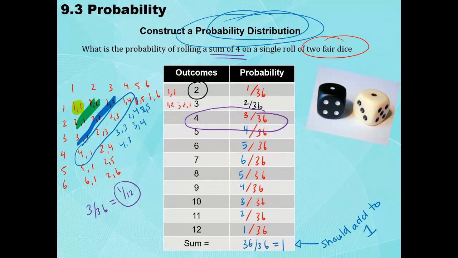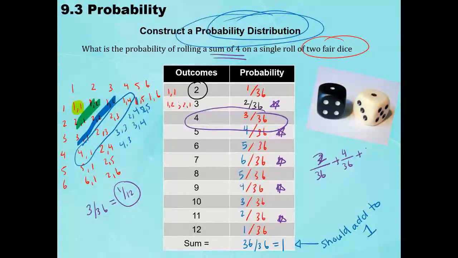Like, what is the probability of getting an odd number? Of rolling a sum that is odd. Oh, well, I'm going to take that, and here I've got 3, I've got 5, I've got 7, I've got 9, I've got 11, and I could take those probabilities. This is the nice part of the fact that we didn't simplify. 4 over 36, right? I'm just going to sum their probabilities. Each one of these events is not equally likely. There's different probabilities, so I need to look at them individually.